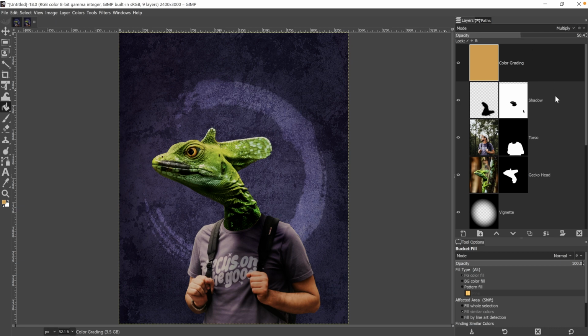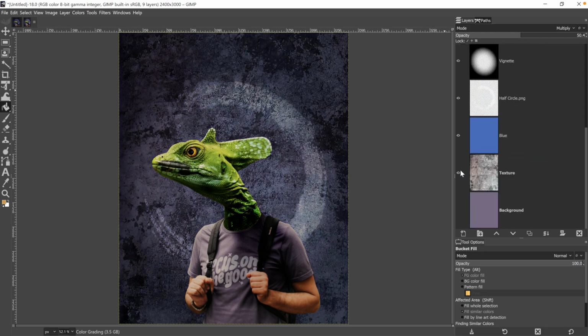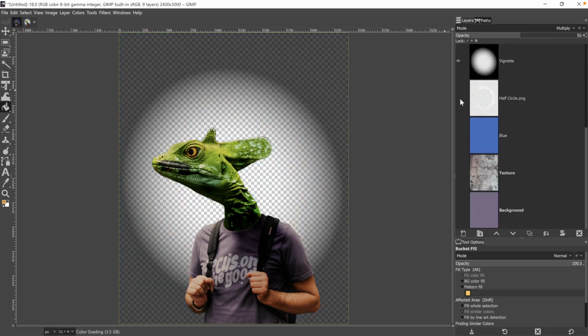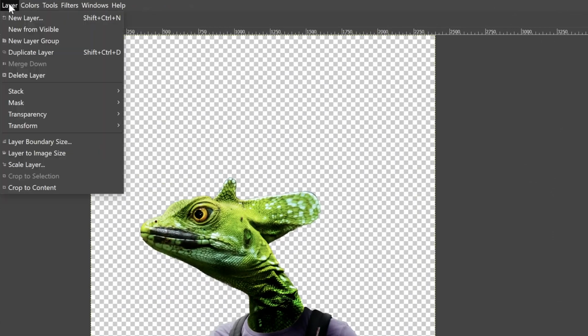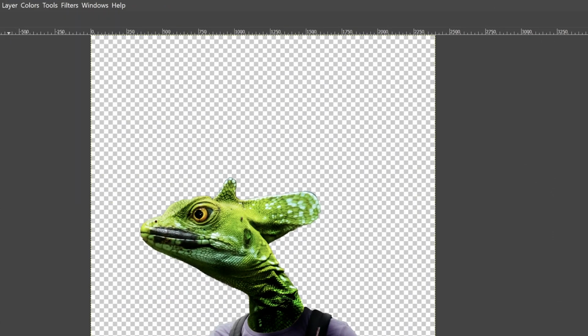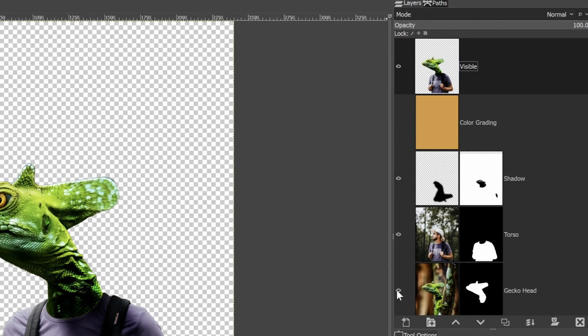Now that adjusted the colors of everything, so it's actually changing the color of your background. If you don't want that to happen, let's do this. Let's come down here and turn off all these layers of the background, and let's also turn off the color grading layer. Let's go up to Layer and select New from Visible, which is going to merge the visible layers into one versus 3 separate layers.